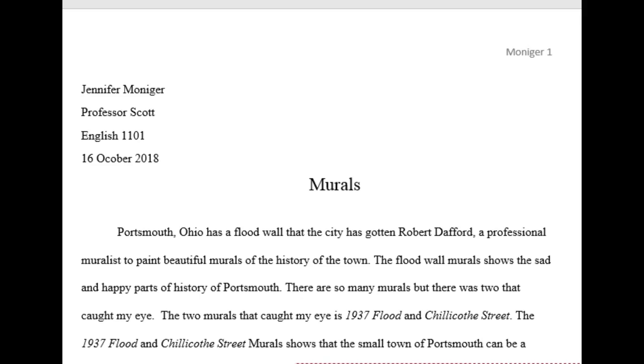Just as a reminder, the main criteria I'm looking at for keeping this essay on the B contract are: having a thesis statement that's pretty solid and squared away; using details from the sources that have been provided to you to support that thesis statement; organizing ideas and transitioning between ideas, and that organization means not just grouping ideas together, but having a reason for why you placed ideas in the location that you have them; and finally, your ability to integrate sources.